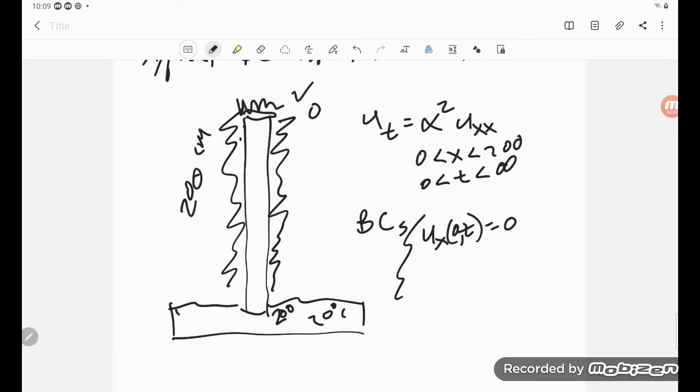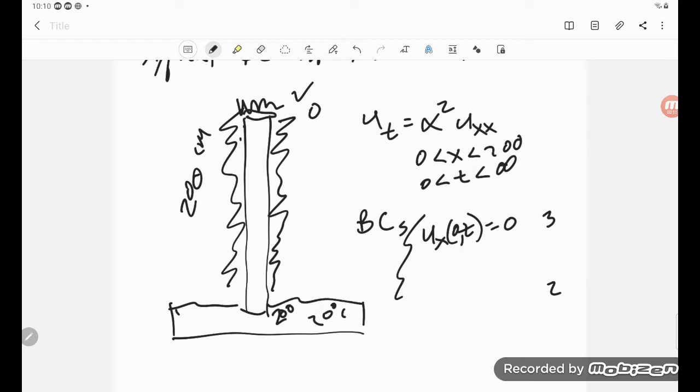Okay, so that takes care of that. But this other end, it's in a bath. And so this was a type 3 boundary condition. This one down here is going to be a type 2 boundary condition because the end is not being held at 20 degrees. It is in a bath of 20 degrees. And so the heat, well, I think this started out at 0 degrees. So it'll actually get heated up at this end and should move up through the rod.